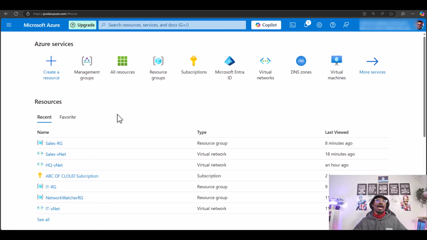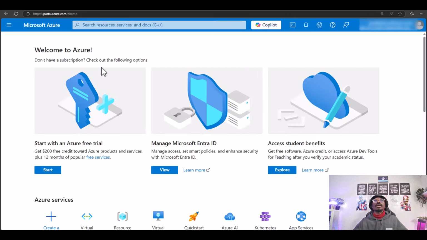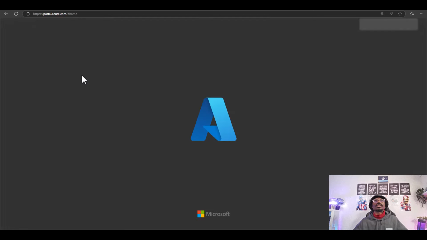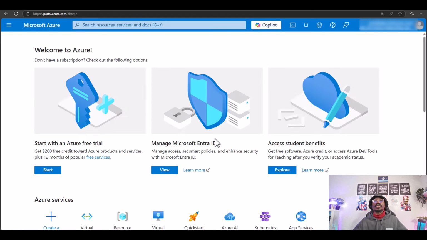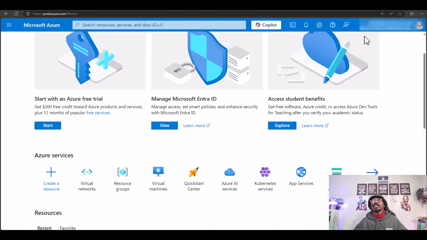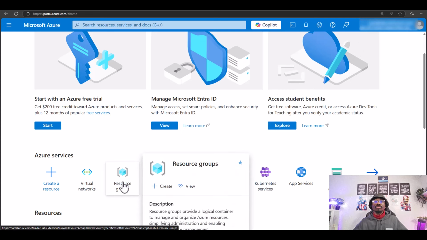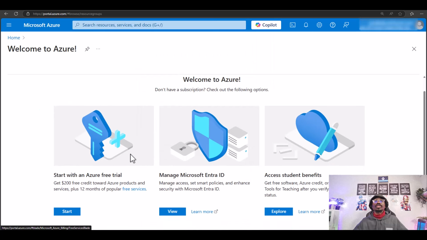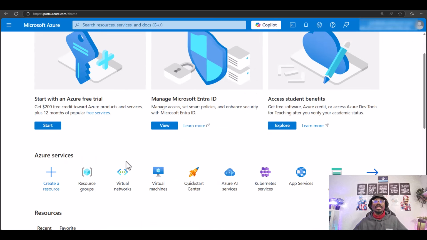So right now I'm in my Azure portal and I have a user account here, and if I refresh the user account, I'll see that this is a user called Joe, and when I click on resource group, we'll see that Joe does not have access to any resource right now in my Azure portal.